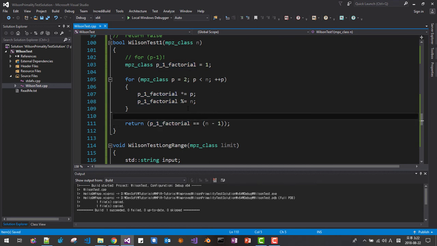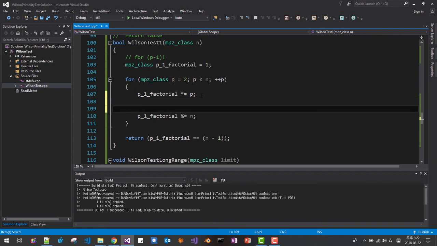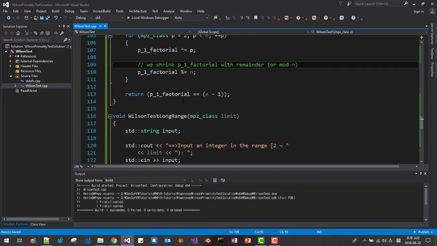We modified it, we improved it a little bit because we shrink p1 factorial with remainder, or mod n. Okay, like this.